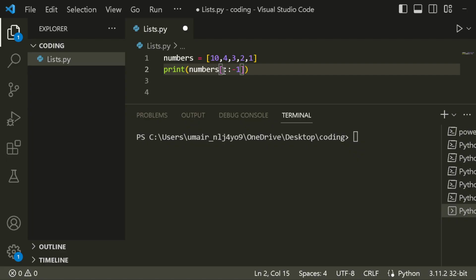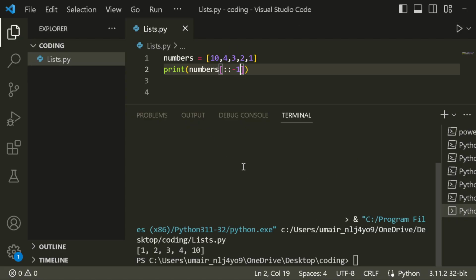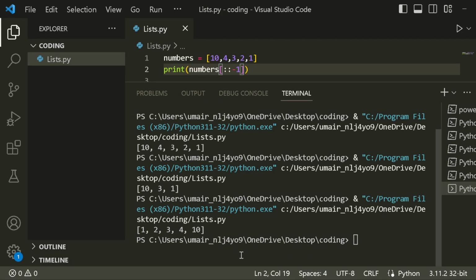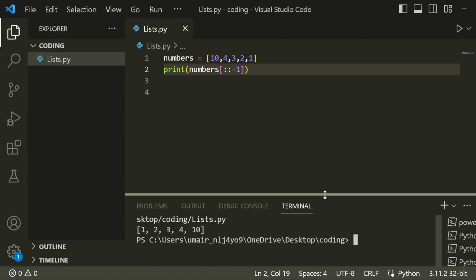So basically the start in here is index 0, but index 0 in this case would become 1, because we use negative 1, and then the end we didn't specify, which means Python automatically assumes it's going to print all the way till the end, minus 1. It's going to end up printing literally the opposite of this list. Don't believe me? Let's check this out. As you can see, it ends up printing 1, 2, 3, 4, and 10 in our output. There you go. All right.